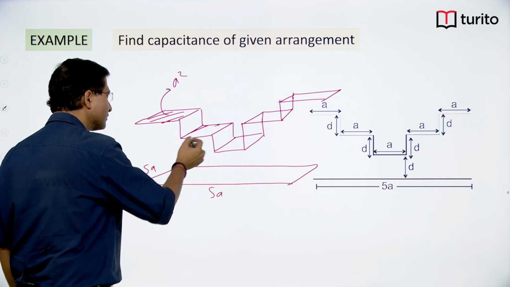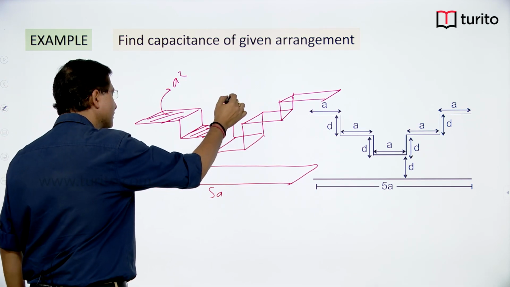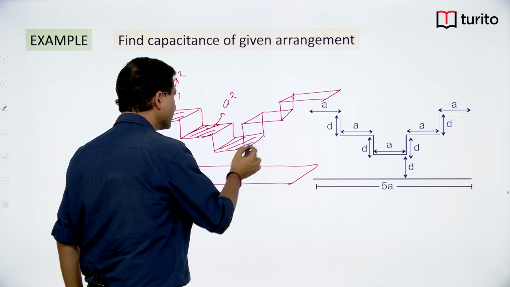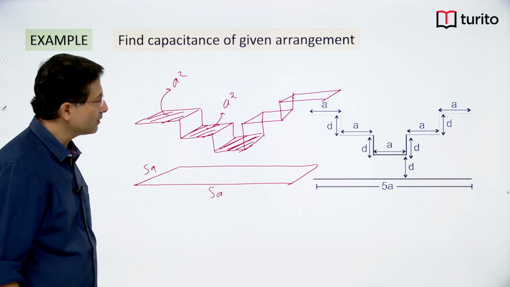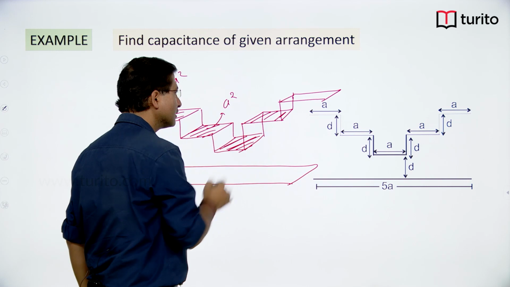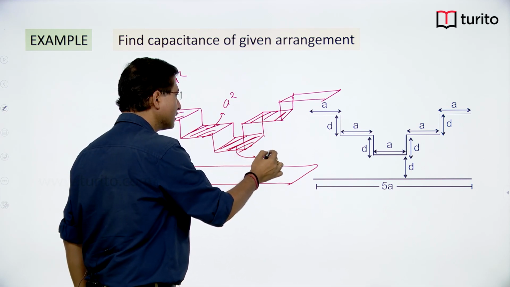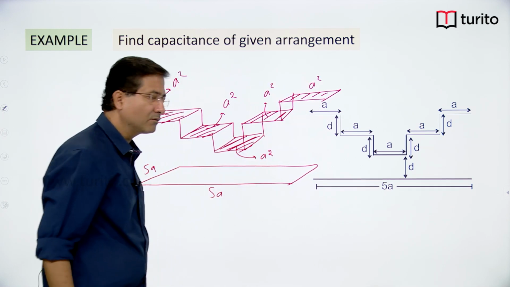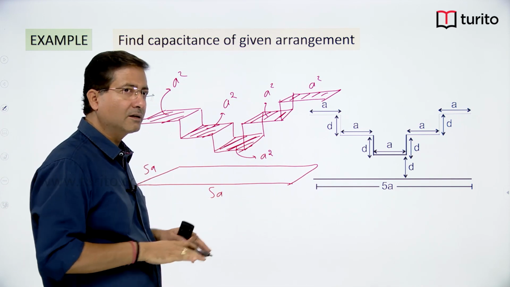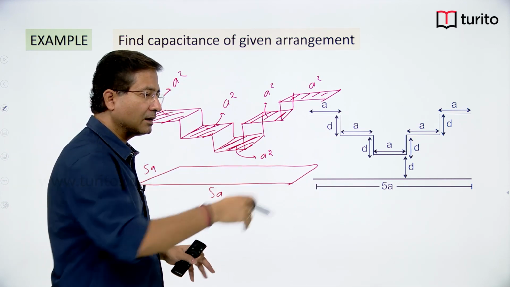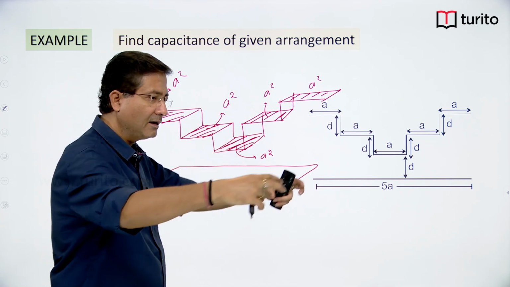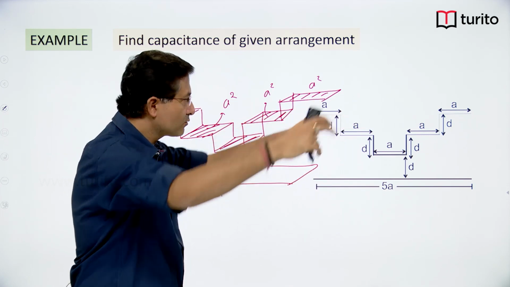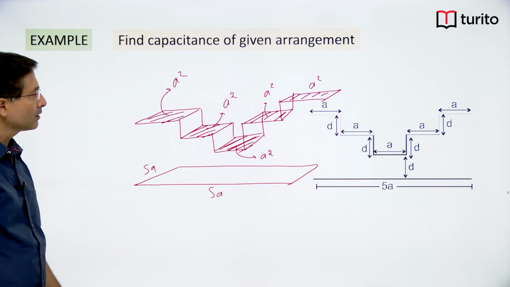Similarly, look at this one. This is also A square. This one, A square. Again you will be getting A square here and A square here. So, now you can visualize the whole thing as we have a whole plate 5 by 5 and A square, A square, A square, A square, A square and then A square, A square. This way we will be having the arrangement.